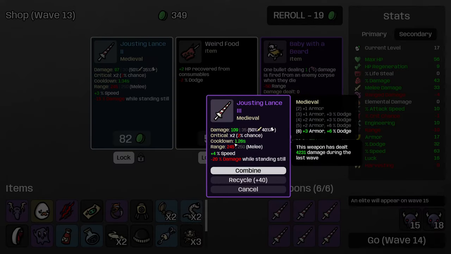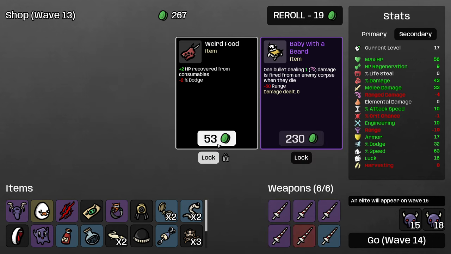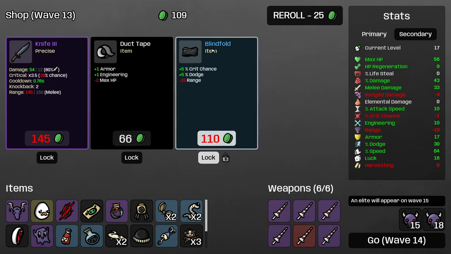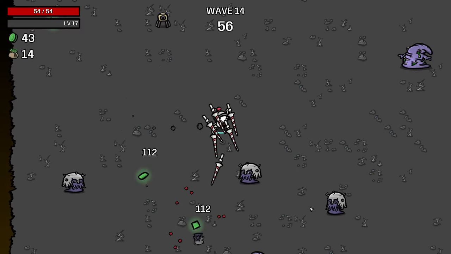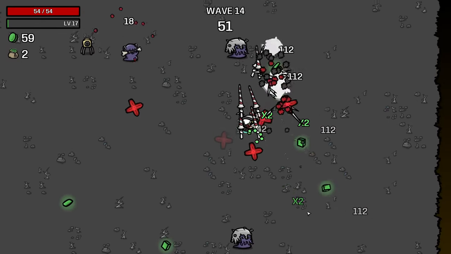Let's combine. Yeah, so you can see that jousting lances do get better attack speed as they level up, which is really good, because that's one of the best ways to scale the damage on them. We can't afford the blindfold, but I will still buy more duct tape. Need more max HP again, but blindfold is going to be really good. We need crit chance and dodge. Actually, I should have bought the blindfold over the other two items here, because any crit chance allows our hunting trophy to get some money. We are so fast.